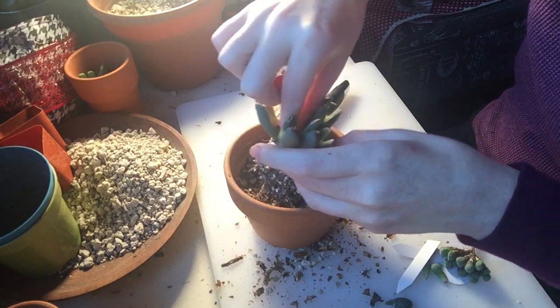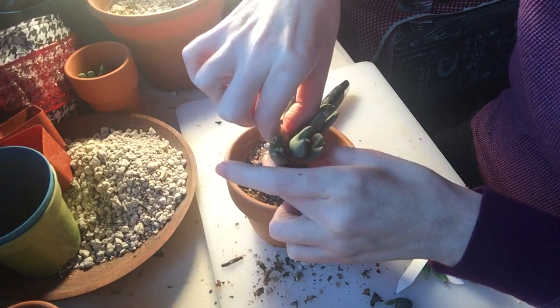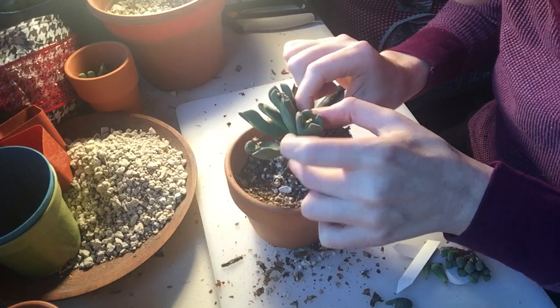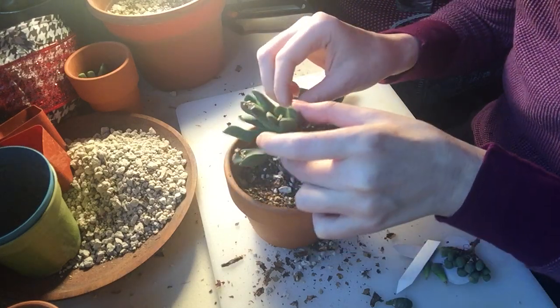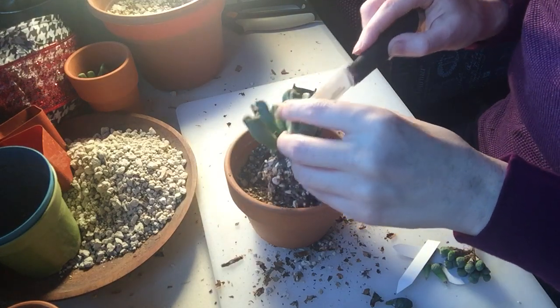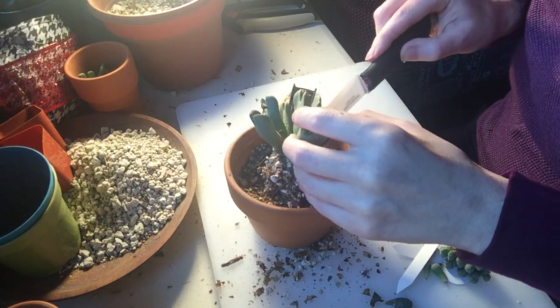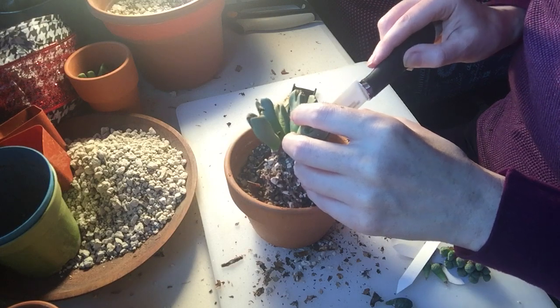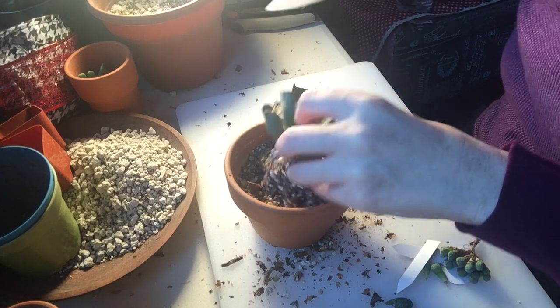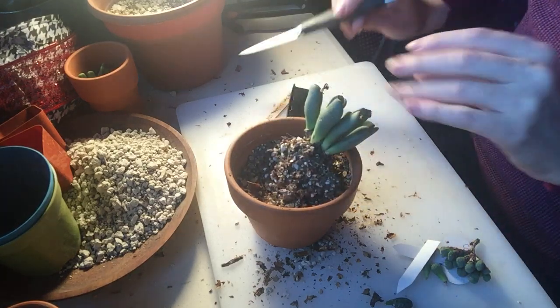Usually I have a long set of tweezers that I have right here, and I didn't grab that before I sat down today. Yep, these are looking really great. They're very, very firmly attached to their stems and their roots. They're not dry and shrivelly at the base like these others.